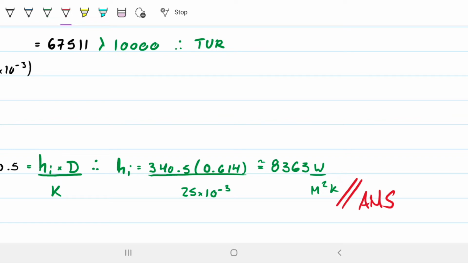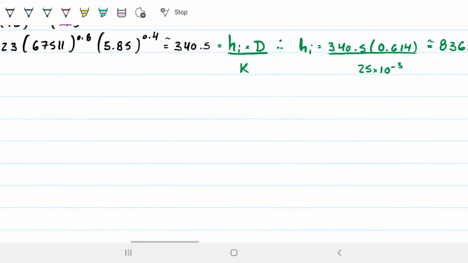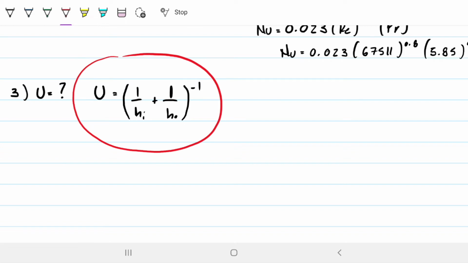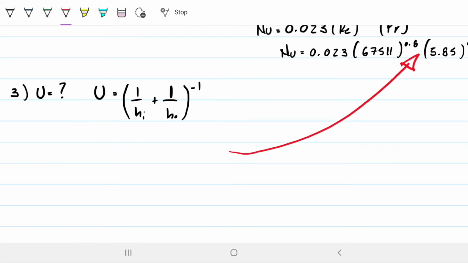The third part asks us to find the overall convective heat transfer coefficient. To do that, number 3, we're going to find U. I know that U, if it's a thin-walled situation, I can ignore the conductive resistance. It's going to be 1 over h_i plus 1 over h_outer, all to the minus 1, right? Once again, we talked about this correlation before. I'll leave a footnote video on the corner here, so if you forgot and want to remind yourself, you can go there.